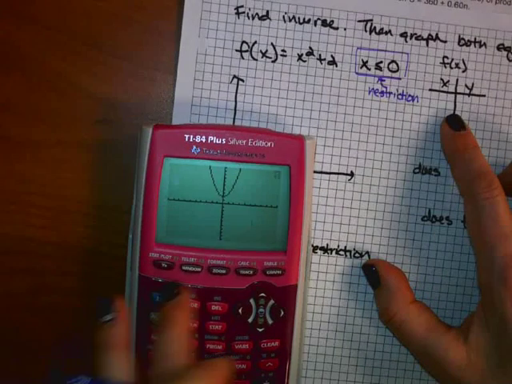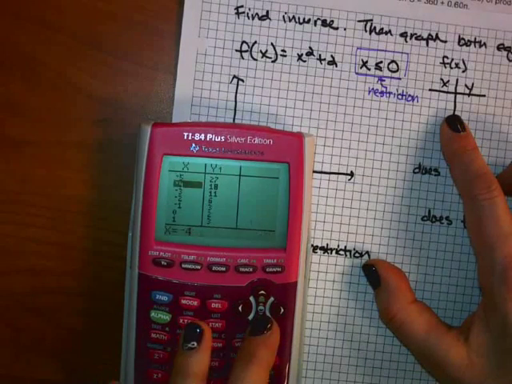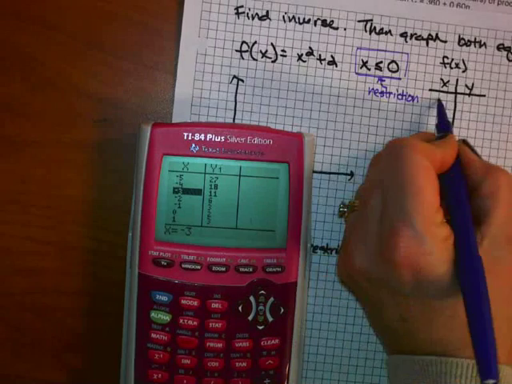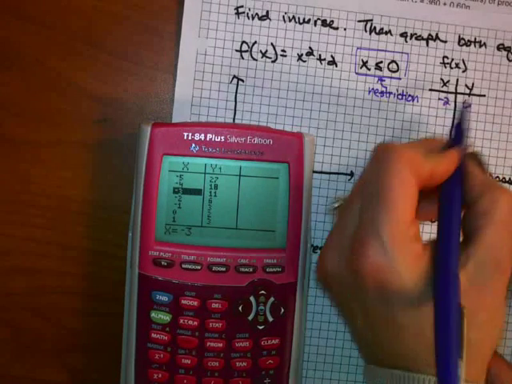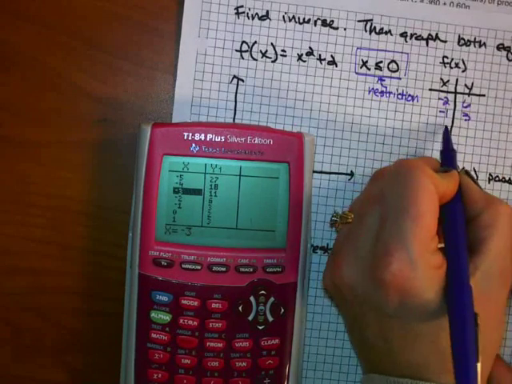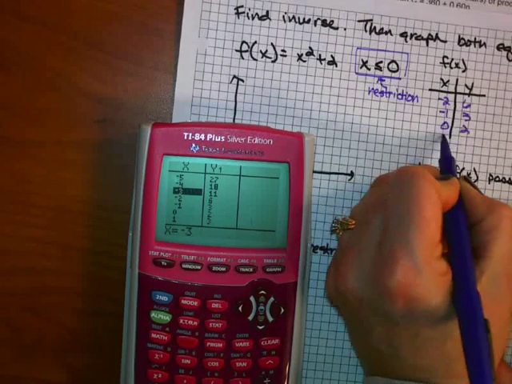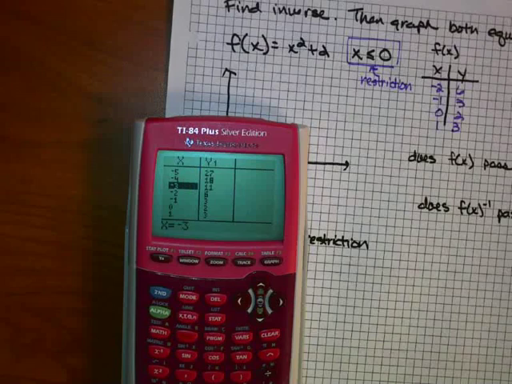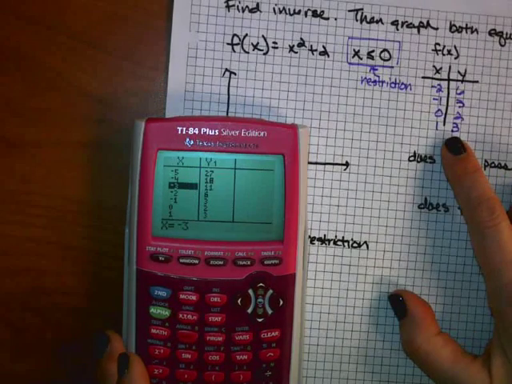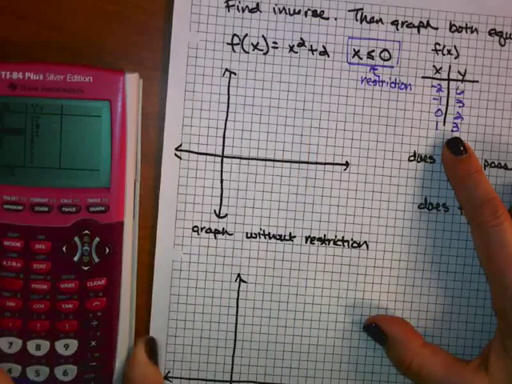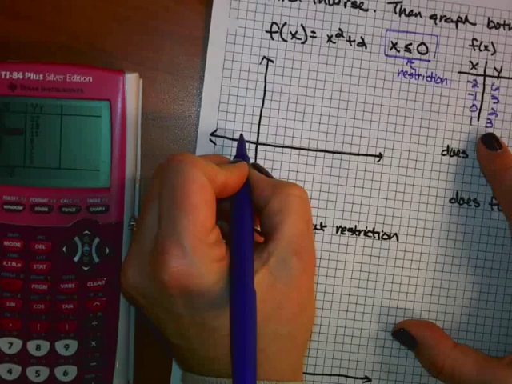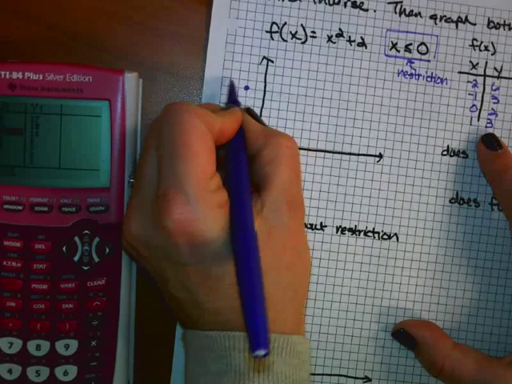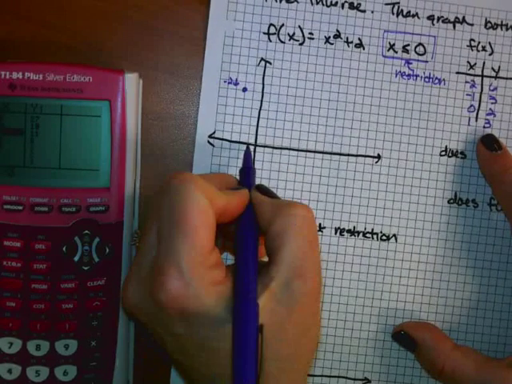Let's get some points off the table. Let's just do some simple points like -2, 6; -1, 3; 0, 2; and 1, 3. I just took those right off the table. I do want you to plot these specifically on the graph. So -2, 1, 2, 3, 4, 5, 6. That's -2, 6.